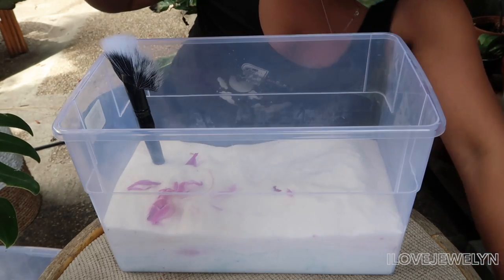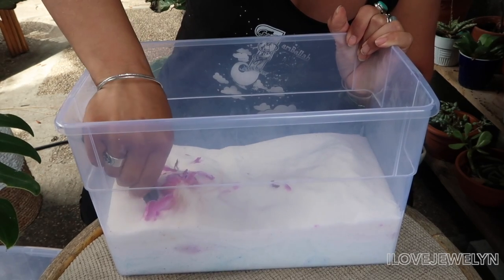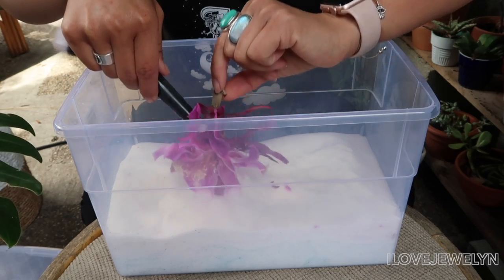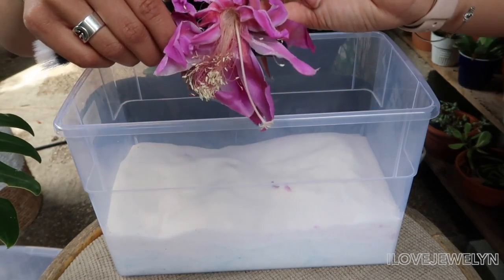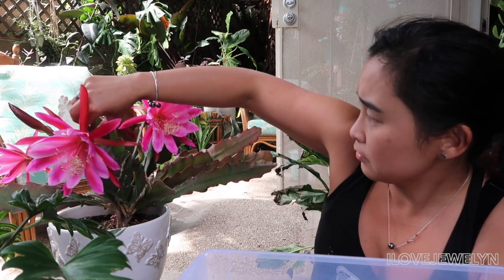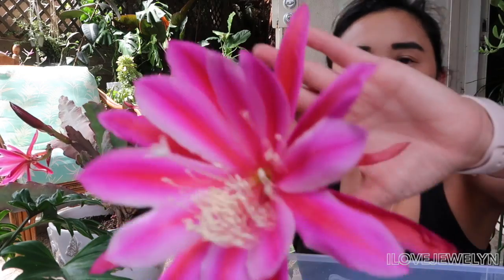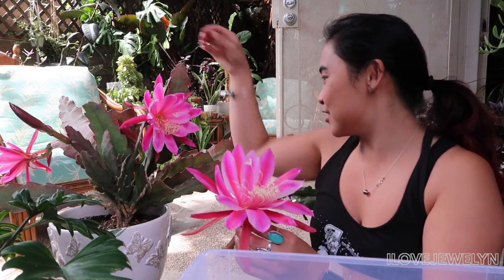So keep that on the side. Let's take a look at this one. Come out. Oh my gosh, look at how pretty that is. Okay, so I'm gonna put the tail ends back into silica, but first let's go ahead and pick the blooms and drop it in here. Go ahead and pick these blooms, and I got photos of them yesterday, so I'm okay with taking them. Look at this. Look at this. Oh, so gorgeous.